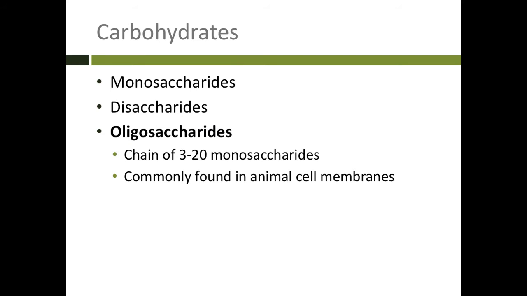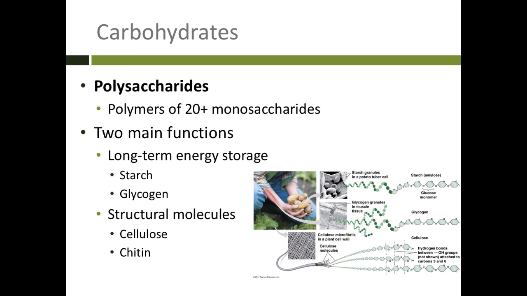You can also make an oligosaccharide, and this would be like putting between three and 20 of those monosaccharides together. Once you get more than 20 monosaccharides together, we can finally call it a polysaccharide. This is the polymer for carbohydrates.